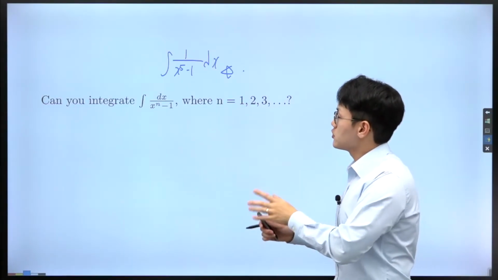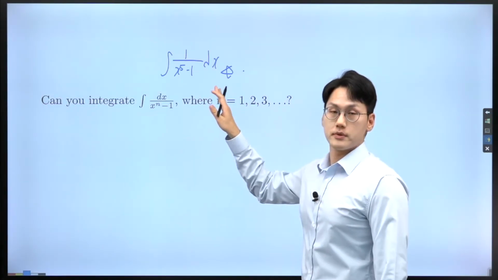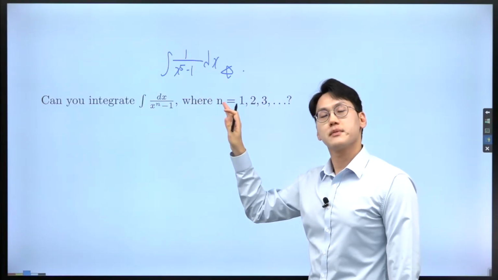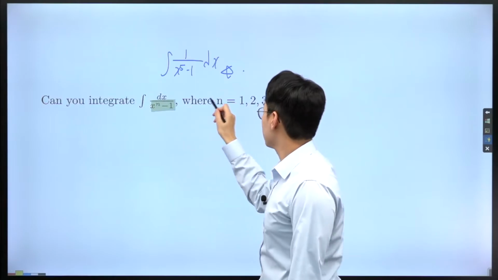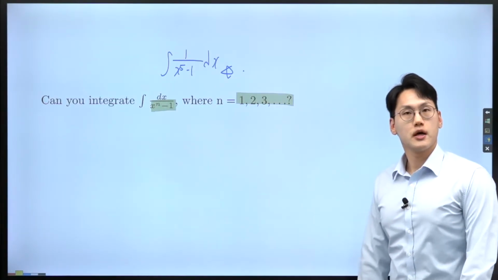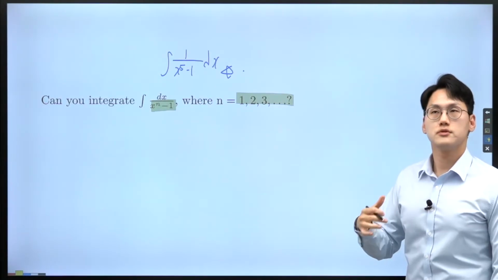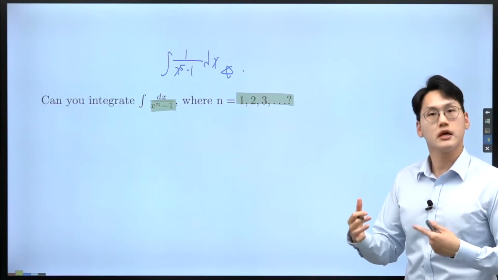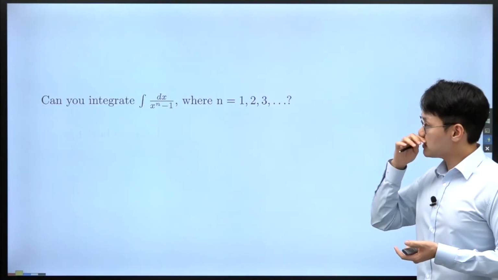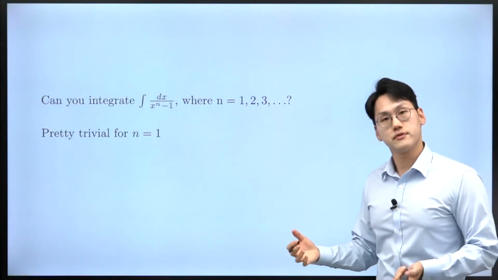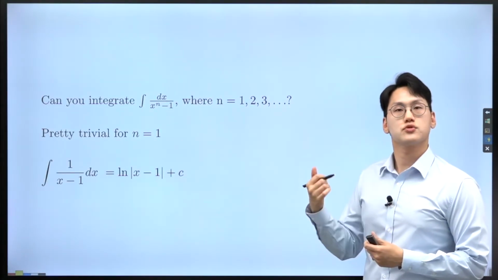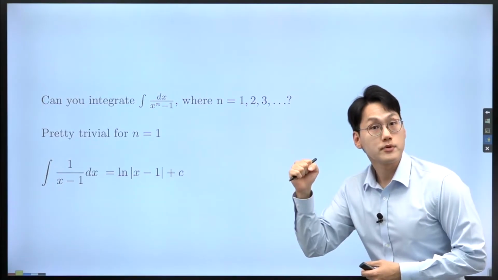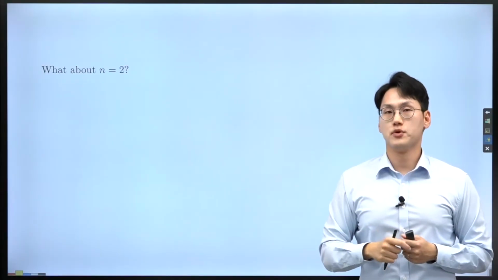So yes, the student asked me about the general case, the particular case of x to the power 5 minus 1 in the denominator, but we can generalize for any n, when n is a positive integer. Whether it's possible to integrate within the knowledge that we have in the IB syllabus. And as you can see, when n is equal to 1, it's very trivial because you get a rational function, and the antiderivative of a rational function is simply the logarithm. Easy peasy, lemon squeezy. Then let's take a look at the case of n equal to 2. Then it gets more interesting.